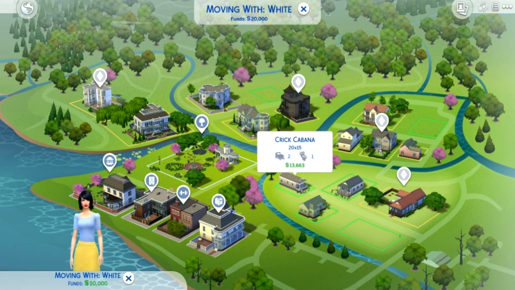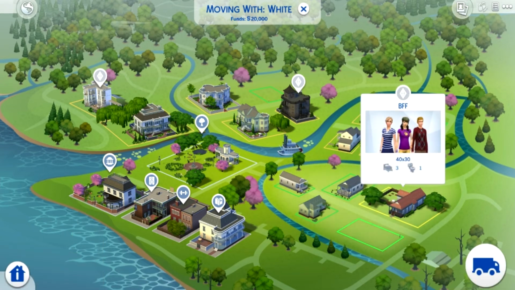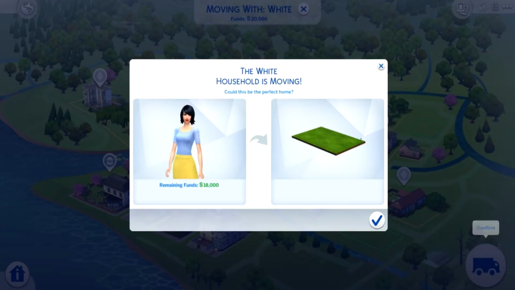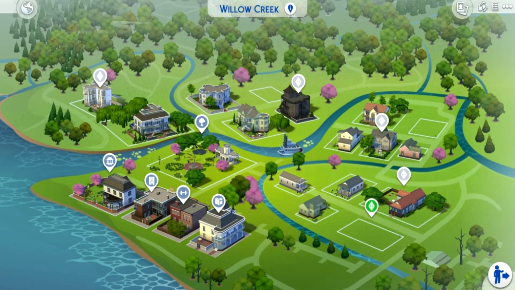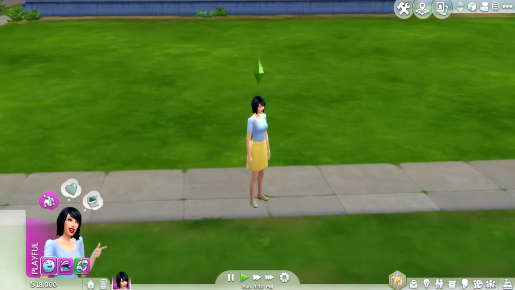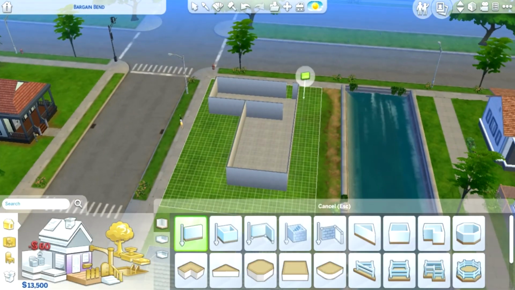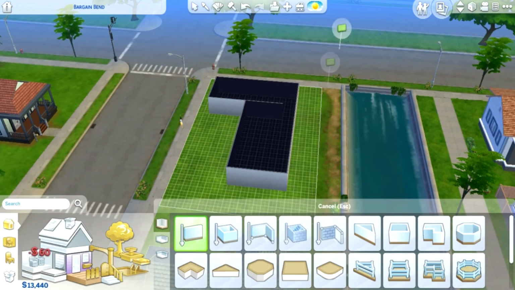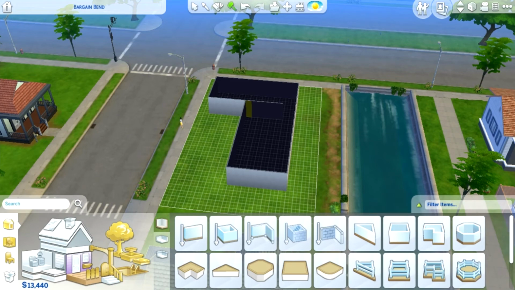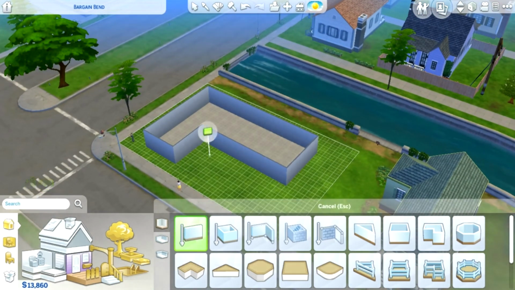Because none of these little houses would be big enough for a family of 7, 8, 9, however many people we're going to have living there. So let's move into Bargain Bend, this lovely plot of land, exactly where she wants to live. Now it's time to build another house just for Snow White. Hopefully it's going to look like her cottage. So we need the general shape of the house. I'm going to skip this building part just so you see what the end product looks like.